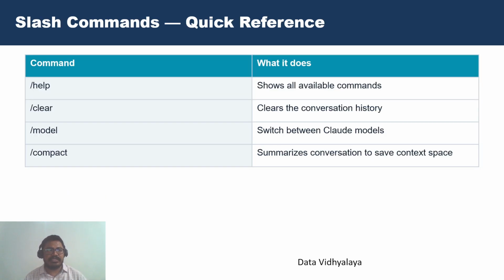Okay. And these are the commands we will see: /help, /clear, /model, /compact. Compact is nothing but it summarizes the conversation which you have had. It reduces the context memory used. Instead of going to, for example, 100%, it will bring that down to 20-25% by summarizing its own conversation, both the Claude responses and the user prompts, to retain the context and give free space for the user to give more context to the Claude model. Okay.